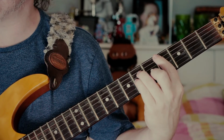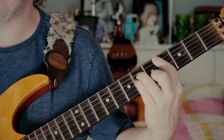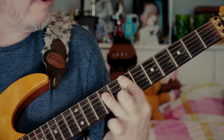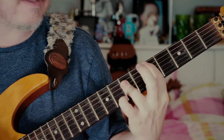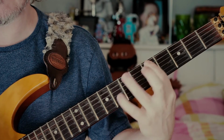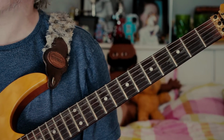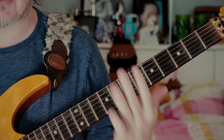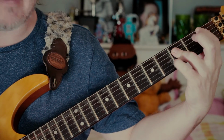F sharp minor to a C sharp minor. Again. D. Chorus. No big deal. F sharp minor, C sharp minor. D. And that's where the guitar solo comes in. We'll come to the guitar solo in a minute. So the chords for the guitar solo, again, F. F with an A in the bass. B flat, C.